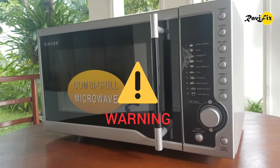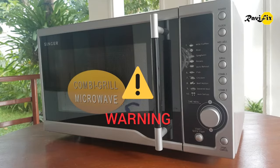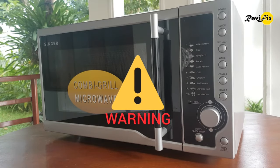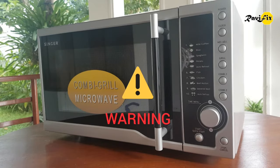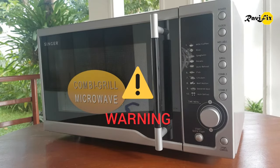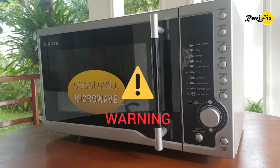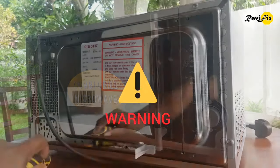There are so many videos on YouTube that you can get good knowledge about the microwave oven. Please study first and open it later. But if you think you are not capable of repairing a microwave oven by yourself, or if you don't have proper tools to diagnose the errors, do not touch it and call a professional technician. Before removing the main cover, make sure you disconnect the power from the wall first.